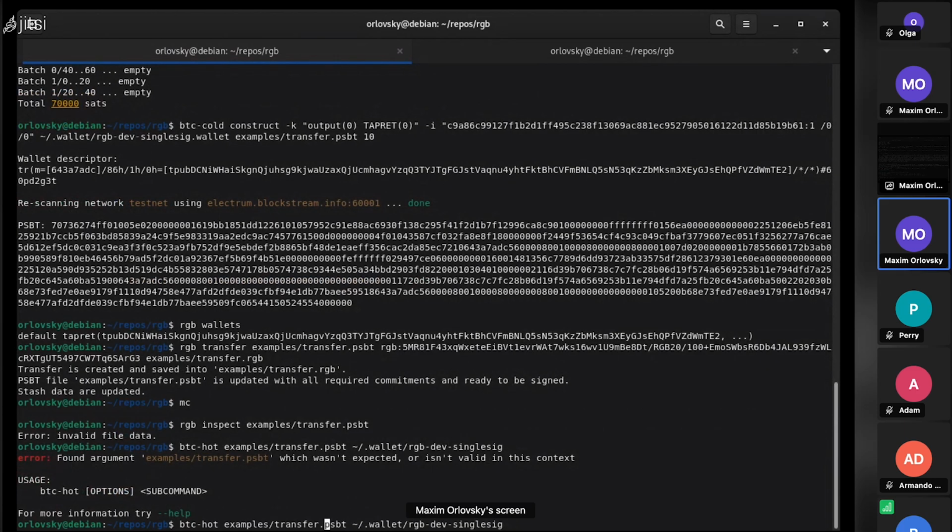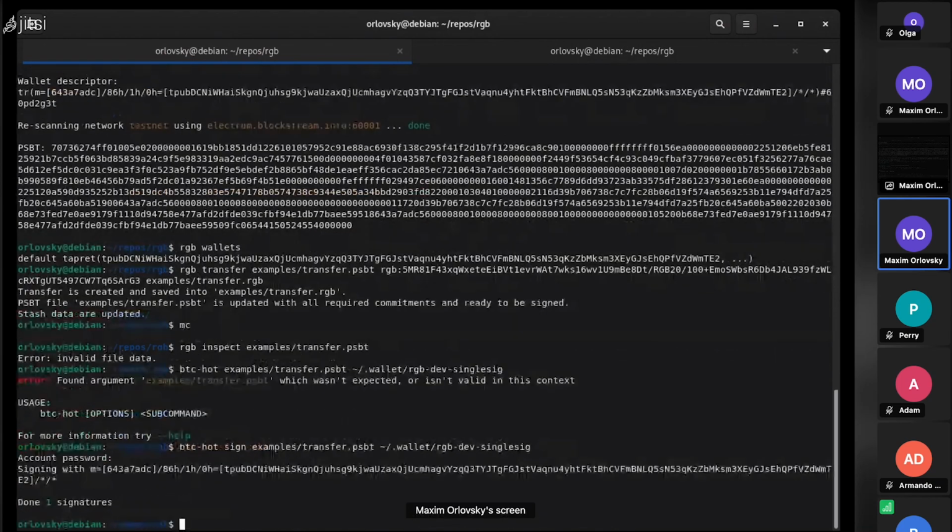And publish to testnet. No, not publish yet. Sign. There is no account password, so we did the signature. The transaction is signed, and now we can publish it. Publishing to testnet.